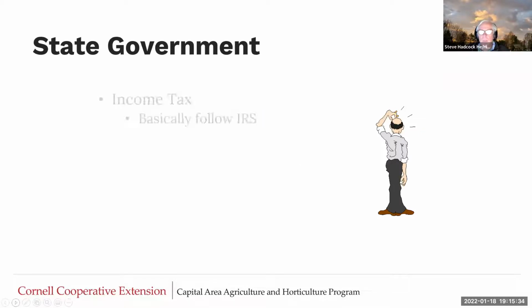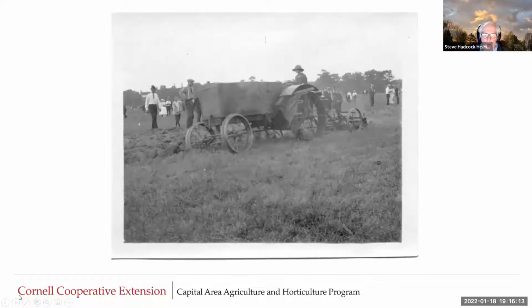As far as state government is concerned, it pretty much follows the IRS. Matter of fact, if you look at the New York State long form, you'll see as one of the lines on there is net income or loss from farming, on the IT 201. Somebody will probably correct me. I think that's the one. You'll see that it's right there. So not much as far as New York State is concerned, as far as what you need to do differently between the state and federal tax returns. So that's pretty much it for me.